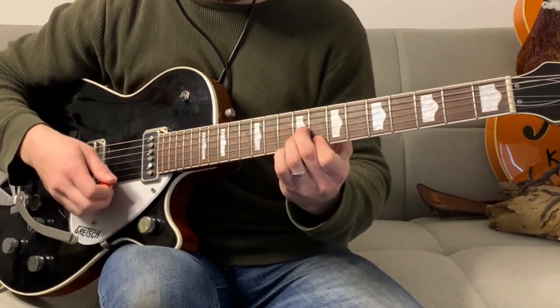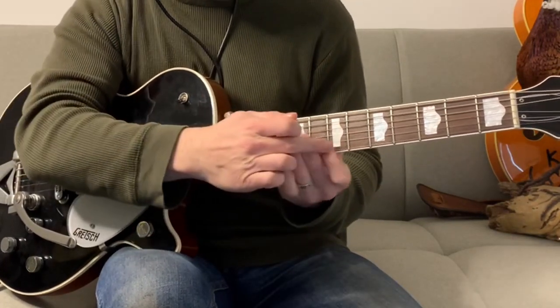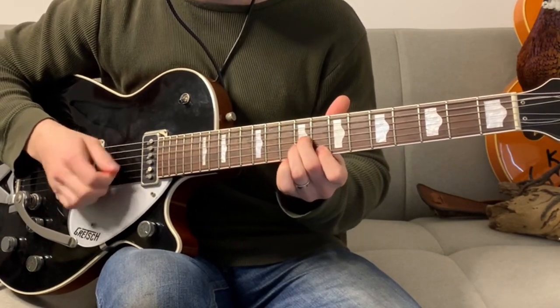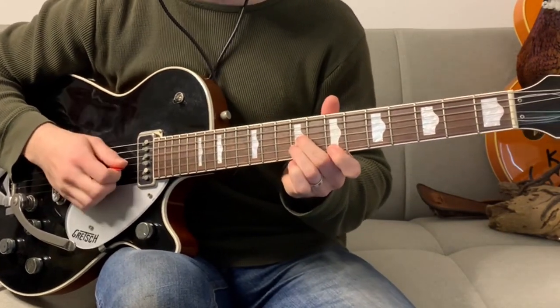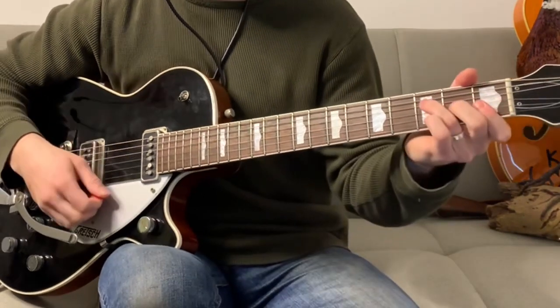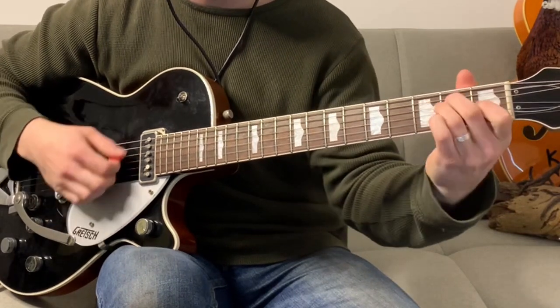That's now bar 10. Halfway through bar 10, that first finger comes back to the 7th fret. So I'm using my 2nd, 3rd, and 1st, and then bringing that first finger back there. And that's the end of bar 10. So from the F, roll it back to F, flatten again, E.